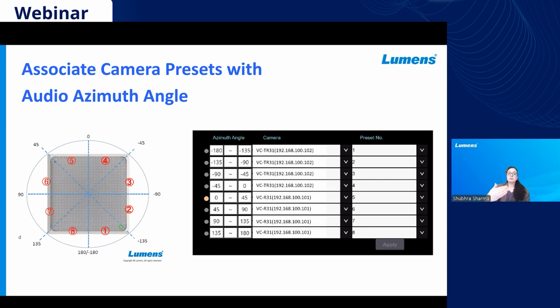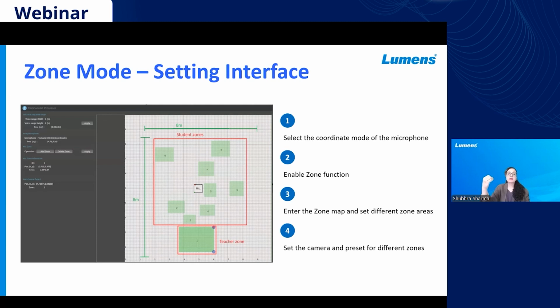So to make it all the more better in terms of accuracy, what Lumens has done is this. We have added zone setting features as well in our CamConnect. Zone setting means all the green areas we have defined are basically the zones. That means anybody sitting in the green area, irrespective of the angle coverage, would be tracked easily. Even at 45 degrees, in the example I gave you, there are 2 people sitting back to back.